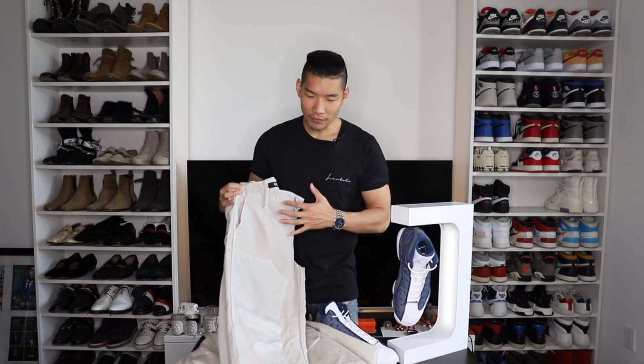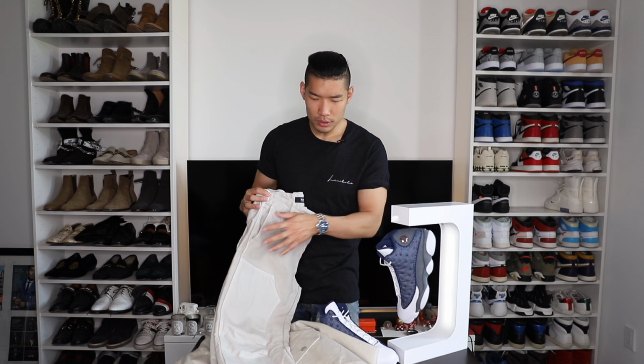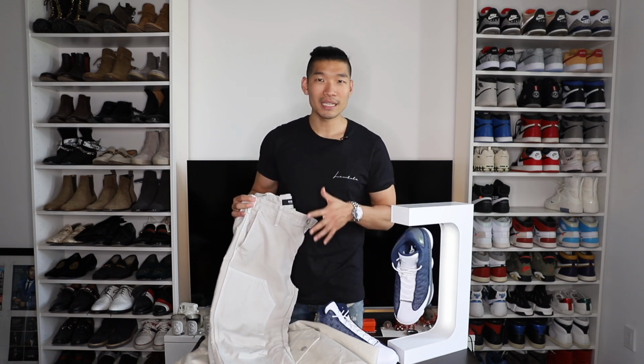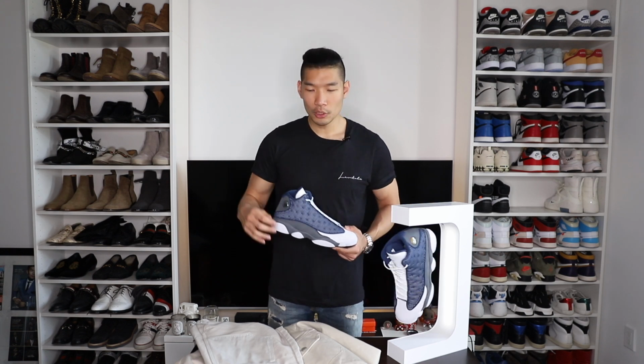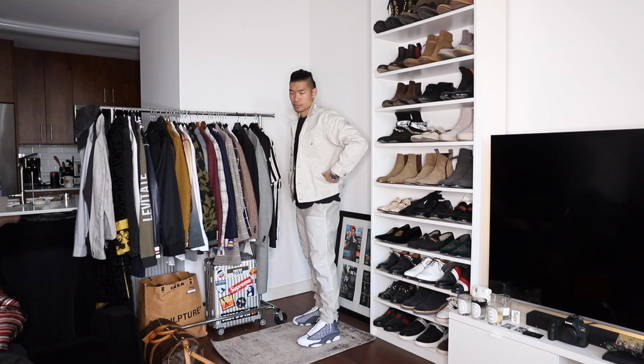I love this because it's a very interesting styling pair of jeans here. Got different mixed materials, different panels, so it makes the outfit more interesting. And it's definitely more of a baggier fit, different from my usual slim fit jeans. Since the 13 is more of a basketball sneaker, a little bit chunkier, I think going with something a little bit bigger, a little bit more loose fit could match the sneaker a little bit better.